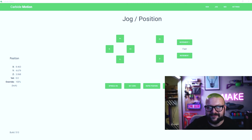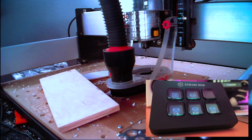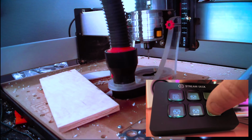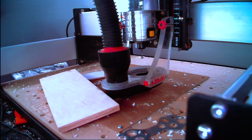The other thing that's really cool about this is I've got it to manipulate some of my hardware too. The Stream Deck macro pad basically, because I can go to here and I can go to CNC. So let's see, video. I'll go to my CNC cam. So that's my CNC. You just saw that. And then I'm going to go to my controller here, and then now I've got actual full control over my CNC machine, and I can actually see everything it does, and then broadcast it. And then I can literally just go straight back into video. So it's really cool. It gives me a lot of really good options.